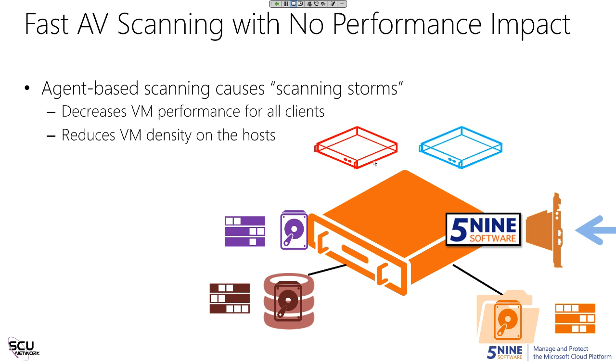Now, the reason why these security scans take up so much resources is they're basically doing mathematical calculations on every single file on every disk. It's taking a file, looking at some of the properties, doing a calculation, and seeing whether that number matches a virus's number. And if so, we've identified a threat. So this is massive, massive CPU overhead as you go through every file.